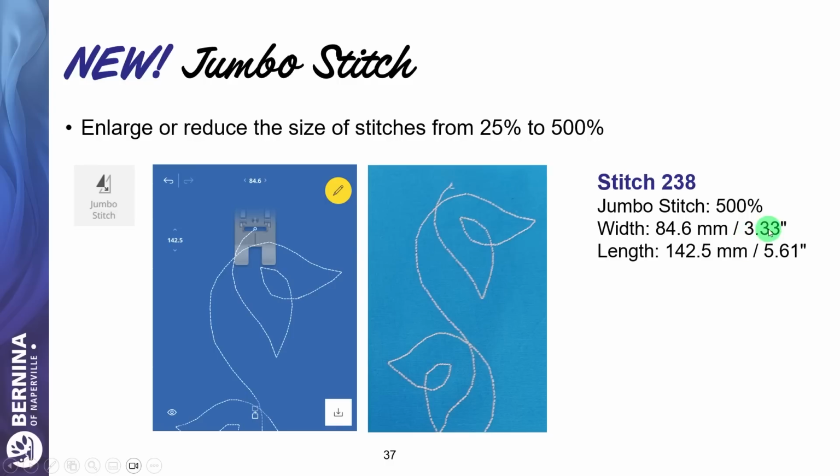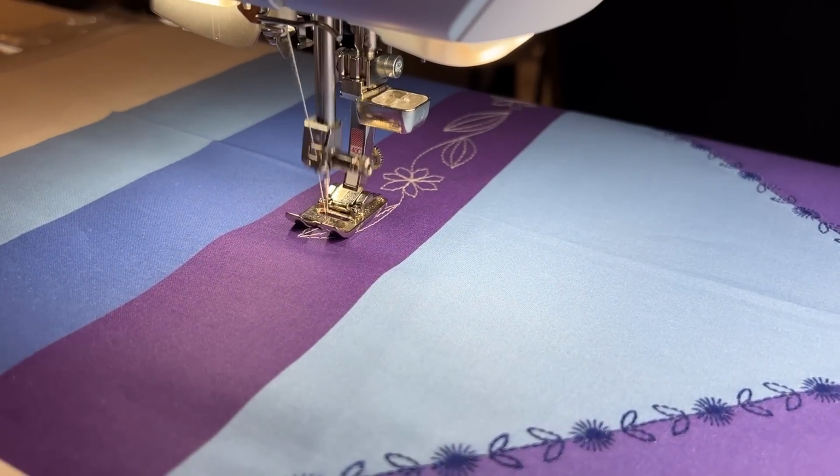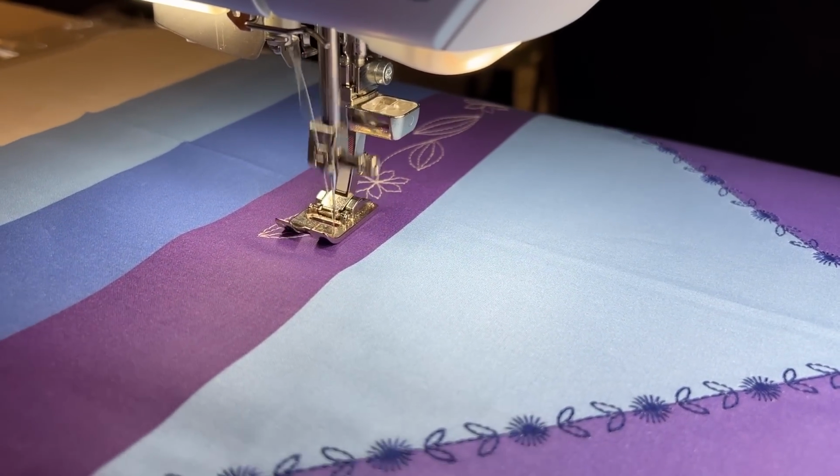Oh, it says right here, if I could read my own presentation, I could tell you that it is 3.33 inches. Your jumbo stitches become something that you can do surface embellishment with. You can do quilting, endless embroidery, anything that you can dream up.